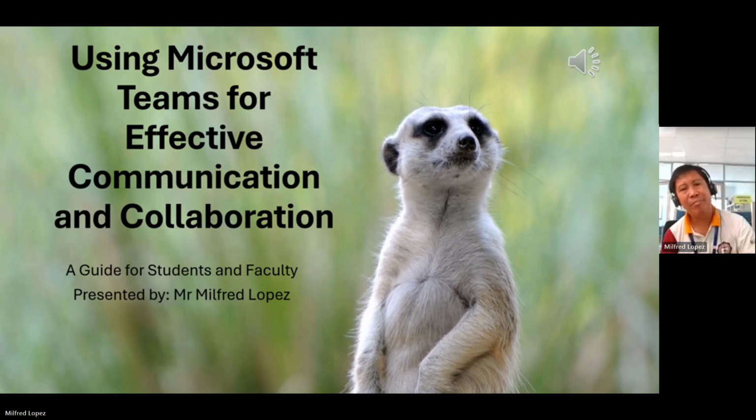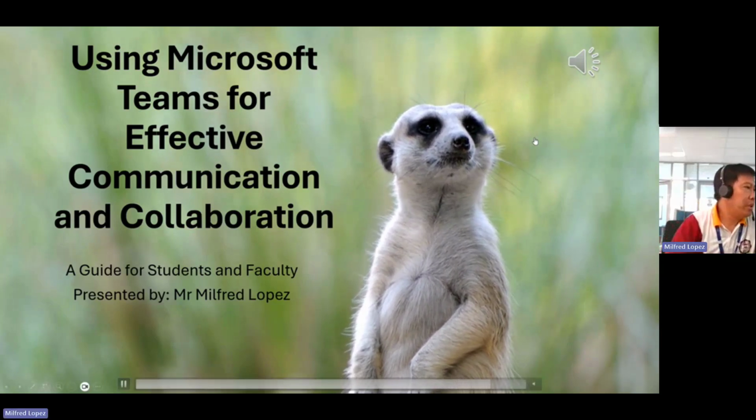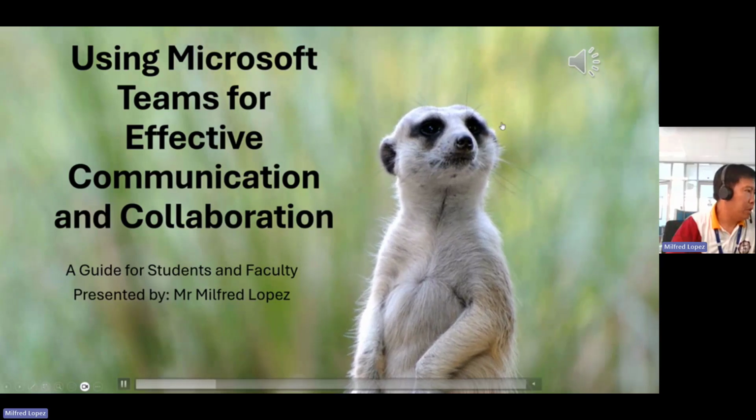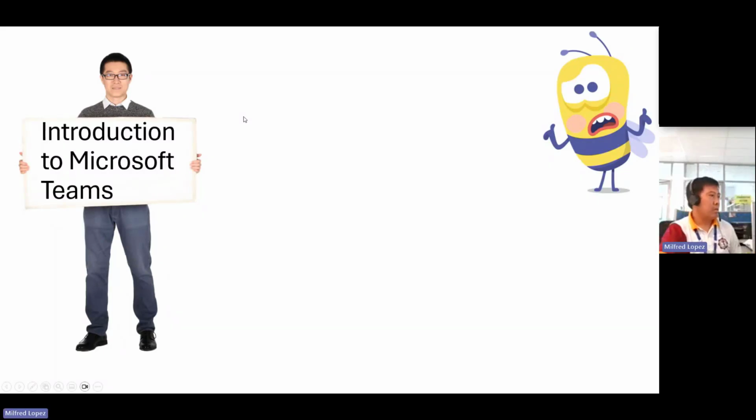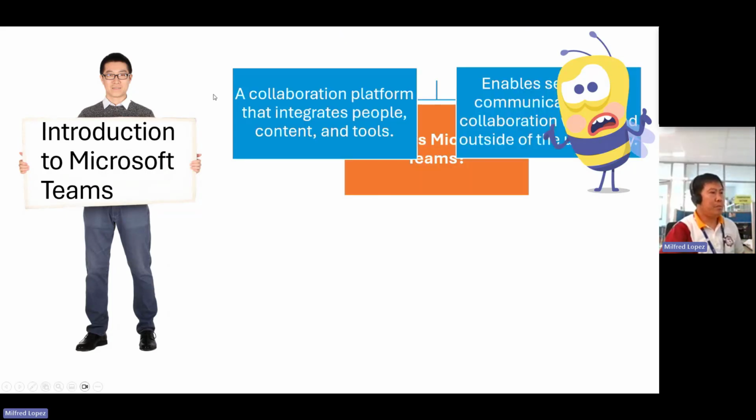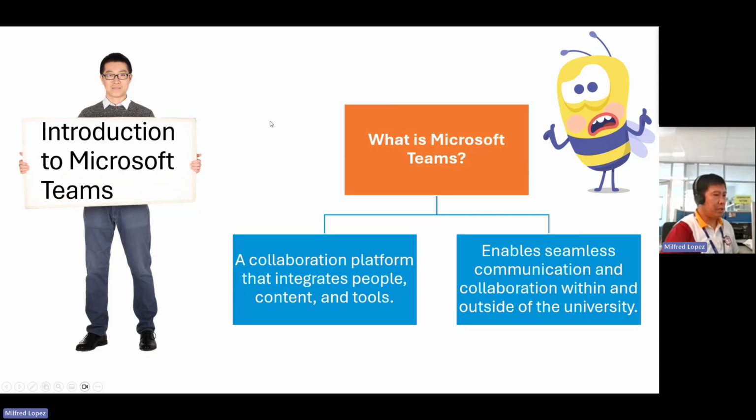All right. Okay, so let's start our session for today. First question is, what is Microsoft Teams? Microsoft Teams is a collaboration platform that integrates people, contents, and tools. You can work with other people remotely. When you say remotely, you can use the internet to meet them, do conversation, and even chat.